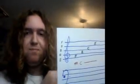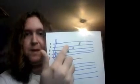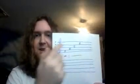And then, like I said, you've got your notes that go in the gaps. Spell out face. F-A-C-E. Thing is, I'm not actually looking at the sheet of paper as I'm doing it. I'm looking at the picture on the screen, so everything's reversed. It's really difficult to keep up with.